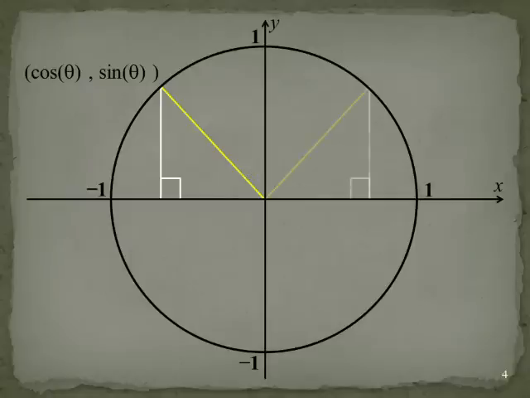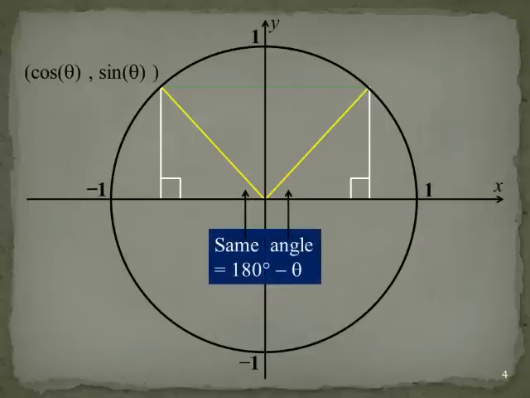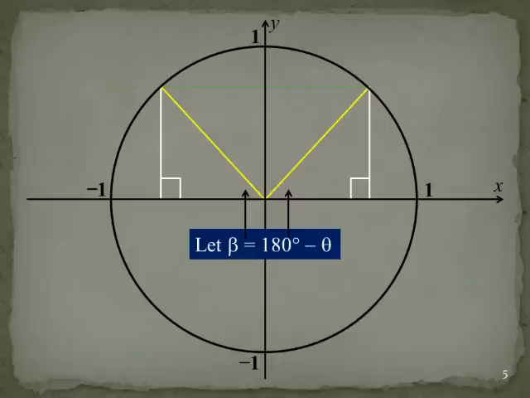So what we do is draw a congruent triangle in the first quadrant so that we've got the same angle sitting at the bottom of the triangle, and that's the acute angle between the x-axis and the line to the point. Now, to make life easy for us, we're going to call this angle beta. Then we know in that first quadrant that the coordinates of that point are cos beta, sine beta.